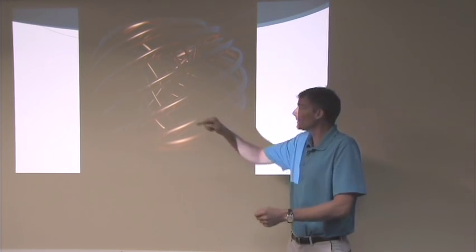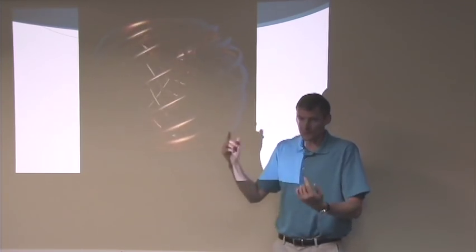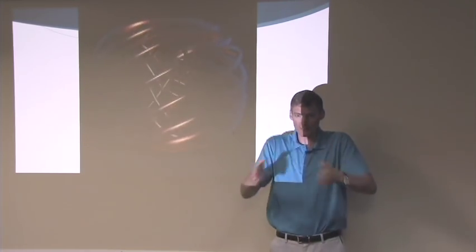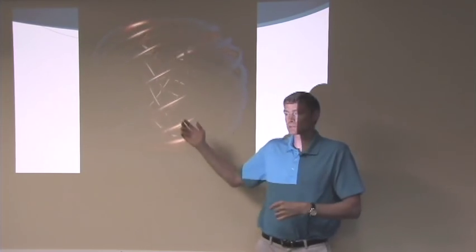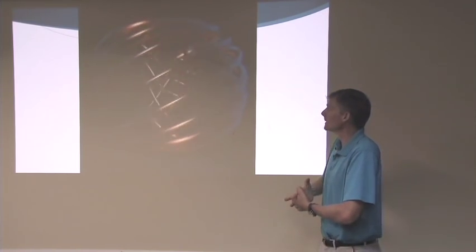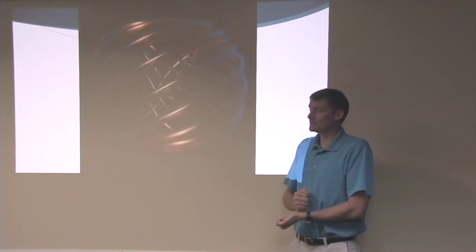If you tap on this, the torus field starts to rotate and spin. It's not just spinning one way — it spins with rotation all around it, with torque. Torque is 98% of the energy of the universe. That was a huge missing piece of information that all these physicists had missed before, and Nassim figured it out.